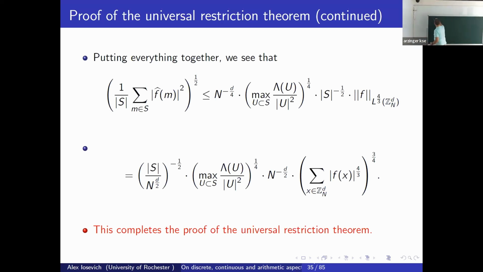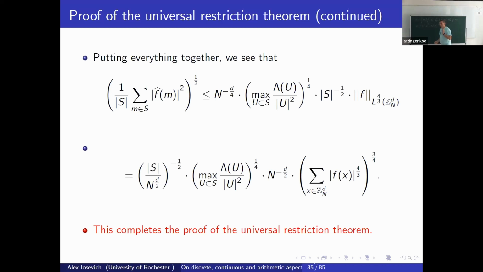So if S is the set of X in Z_n squared such that X1 squared plus X2 squared equals 1, with N an odd prime. Here's a really nice exercise. I promise you, you'll not get stuck. You just have to do it. If you want to solve the equation x plus y, or let's use notation from the proof, m plus l equals m prime plus l prime, where m, l, m prime, and l prime are in Z on the circle.